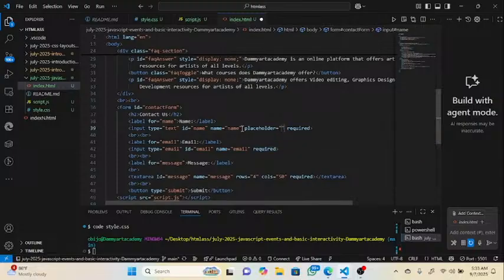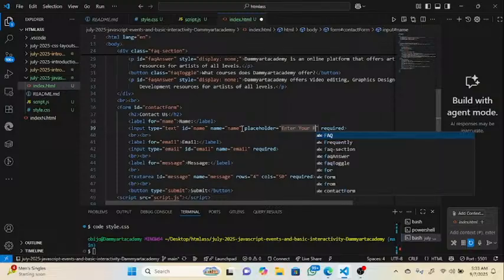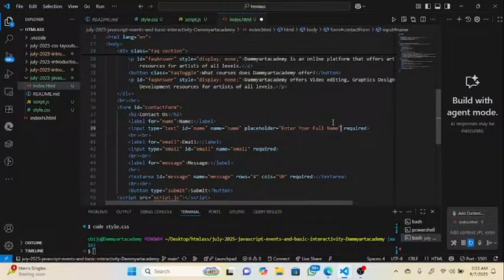Placeholder. Enter your full name. So same thing with this. Now just copy and paste. Copy. There you enter your email.